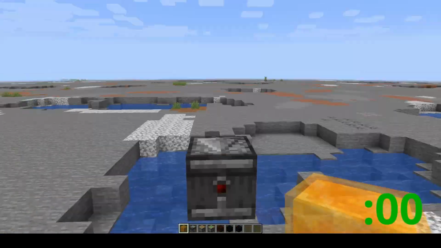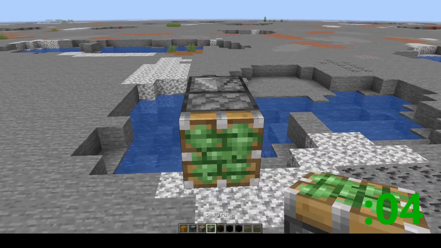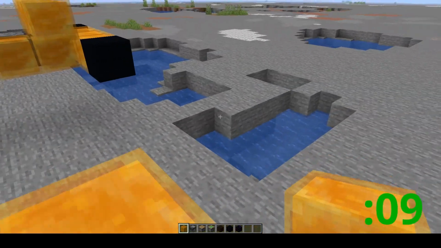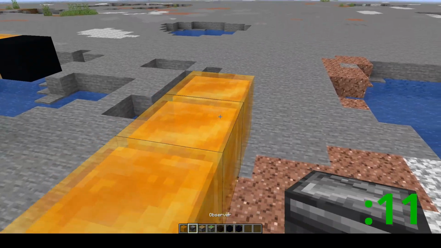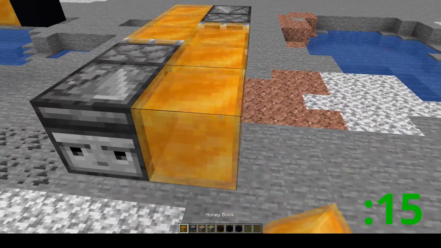Check it out. Okay, so go ahead and place an observer facing towards you. And after that, do a sticky piston, followed by 3 honey blocks. Turn around, do 1 more observer, a standard piston, 3 more honey blocks.